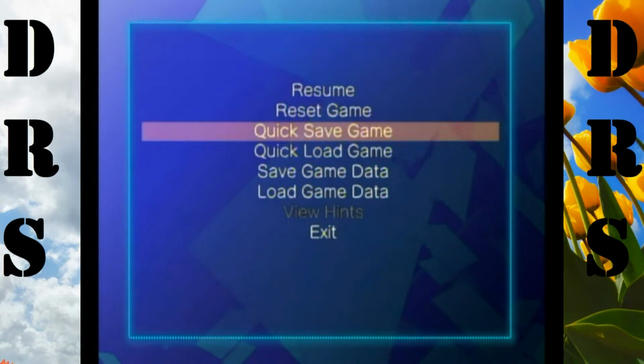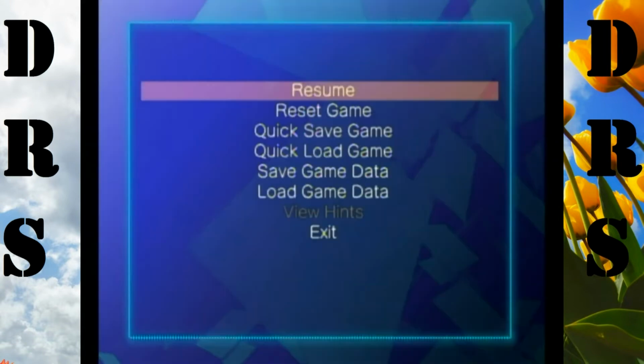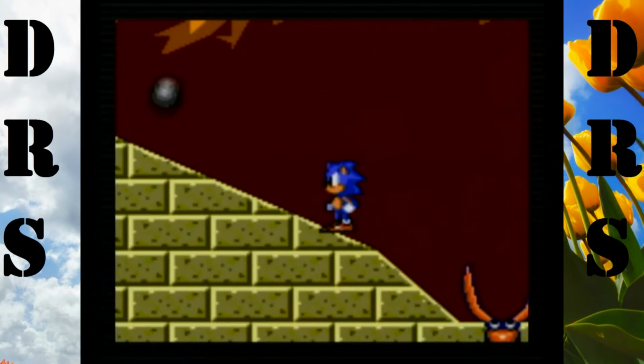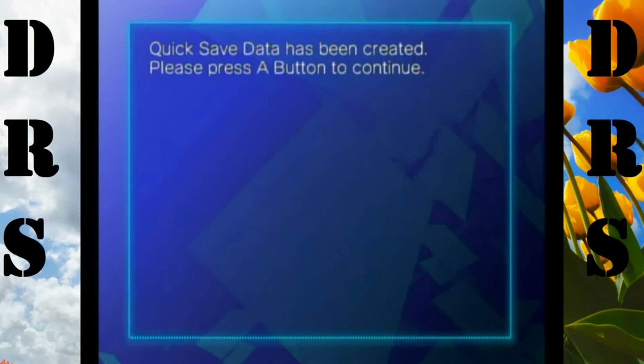The Game Gear games in this collection have an option to use save states, and new to the Sonic compilation games, quick saves. Quick saves let you save and load your games quicker. They're only saved for as long as you're playing the game, but they are pretty useful. They're pretty common these days, but this was a nice new feature that I never really used as a kid.